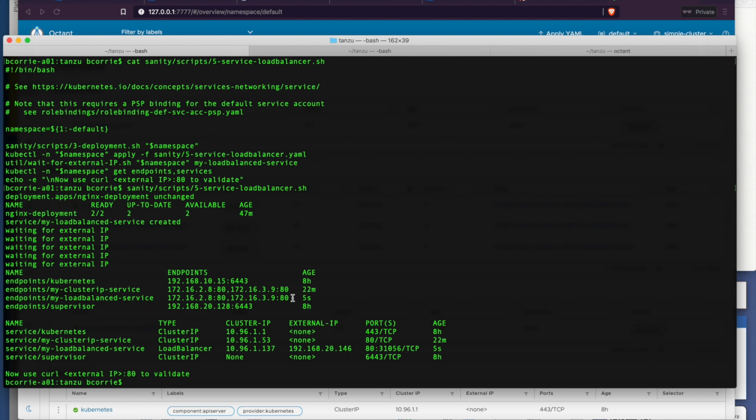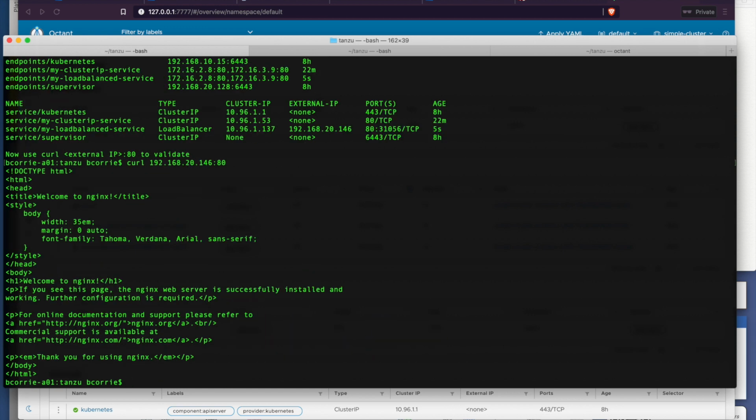Now these are the internal pod IP addresses that the load balancer service is load balancing traffic to, just as an interesting aside. Okay, so let's test this. We'll just copy that IP address and we'll type curl on port 80, and there it is. So we now have an external IP address that we can use to access our Nginx instances, and the HAProxy instance will load balance to those IPs.